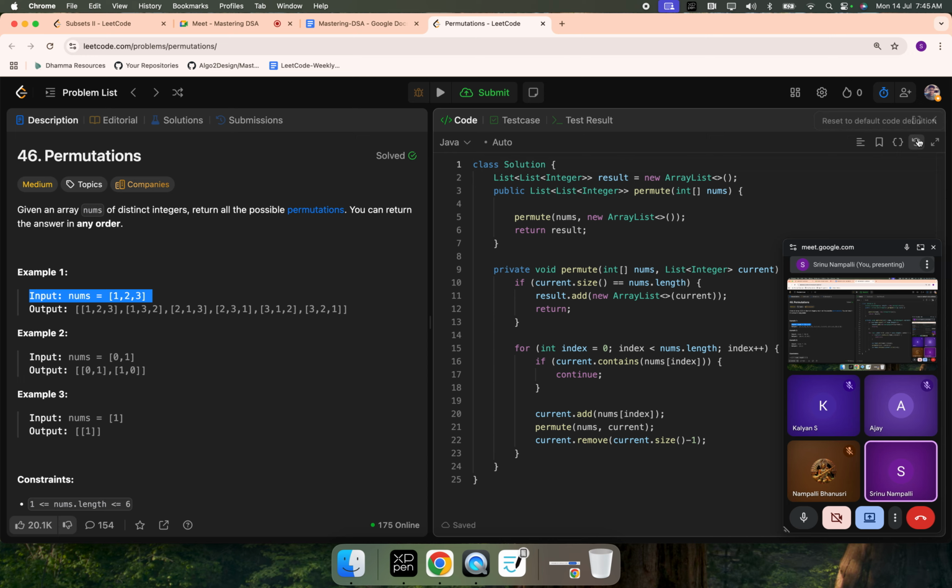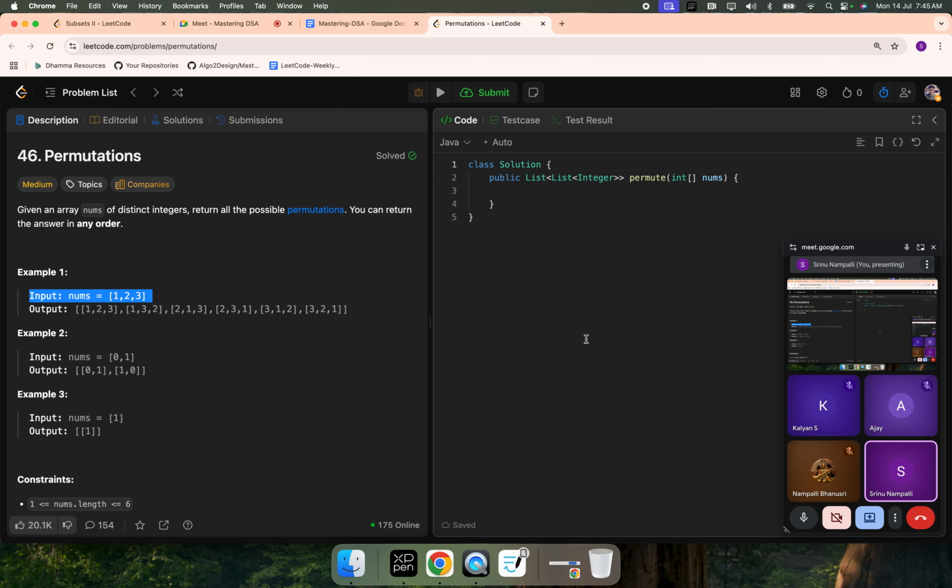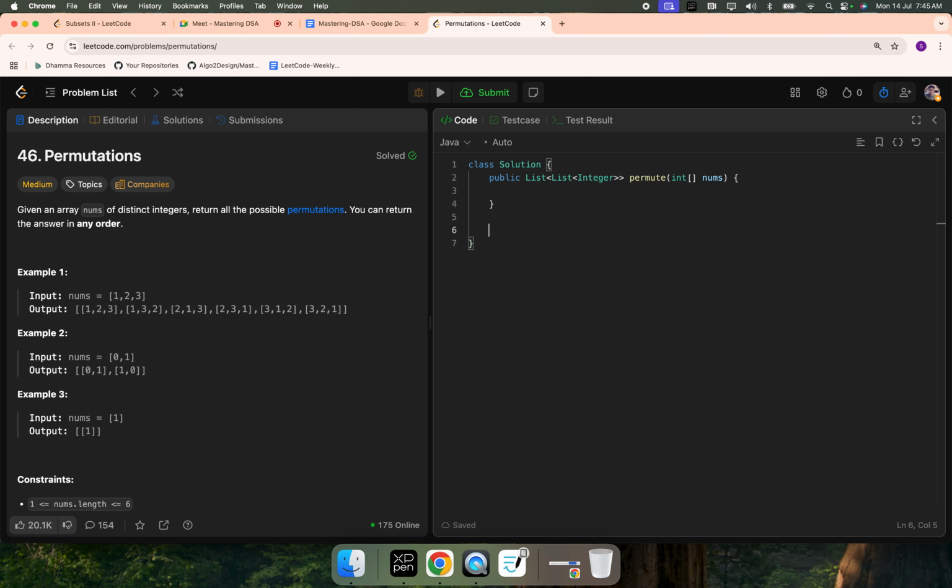So let me copy that. Okay, so what are we doing? Private void permutations.